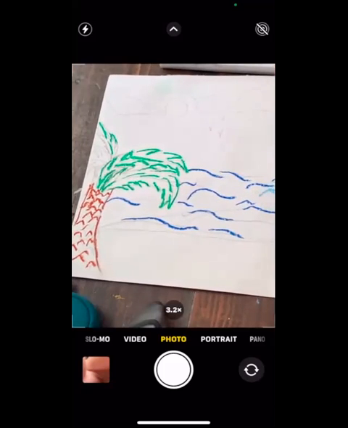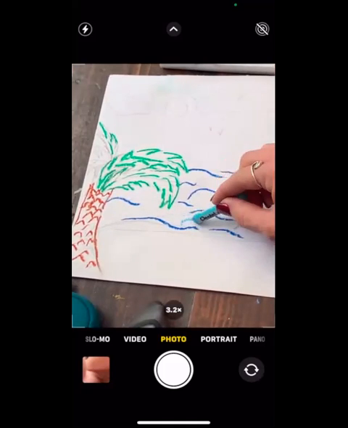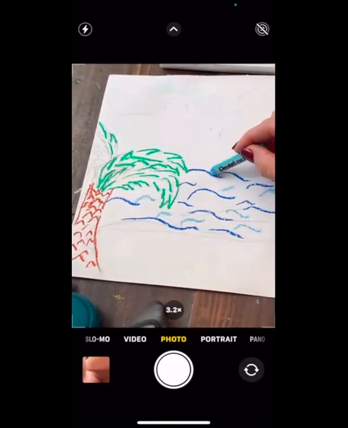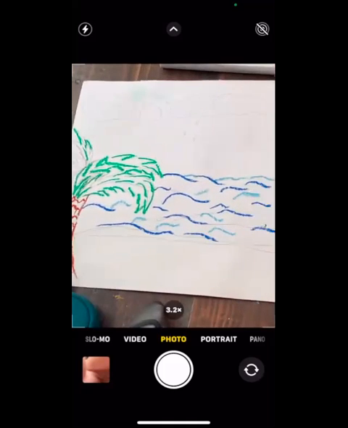And I'm going to just add these lines in there to give it some of that brush mark kind of look that we're going to be thinking about with that Impressionist style. Okay, so I'm not filling in any spaces. I'm not going to go over it with the pastel and just fill it in. I'm just adding those lines today.